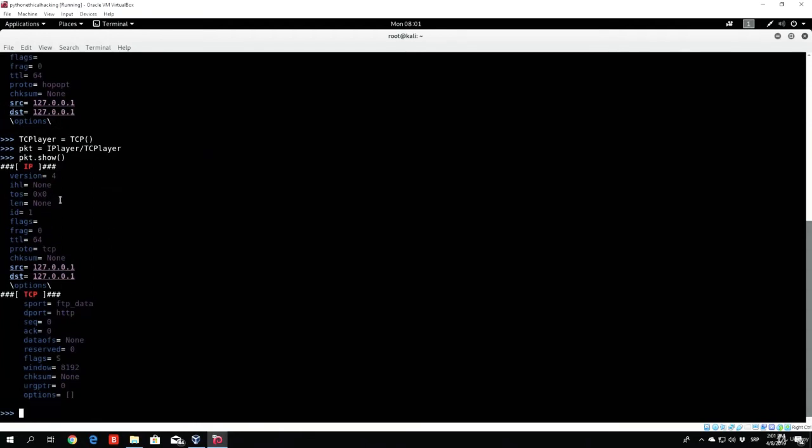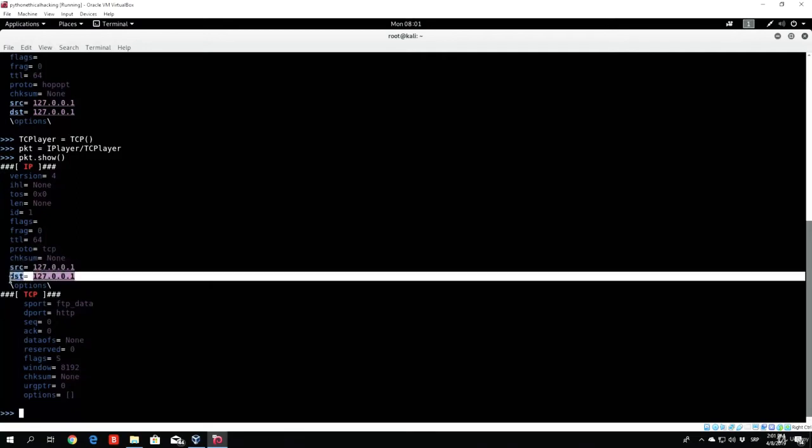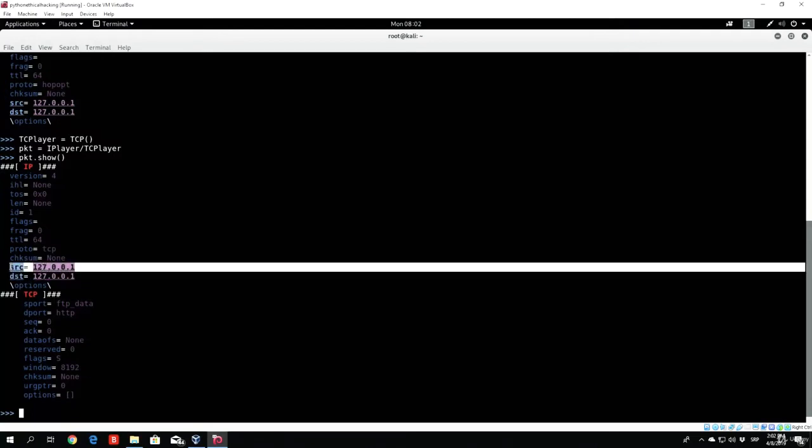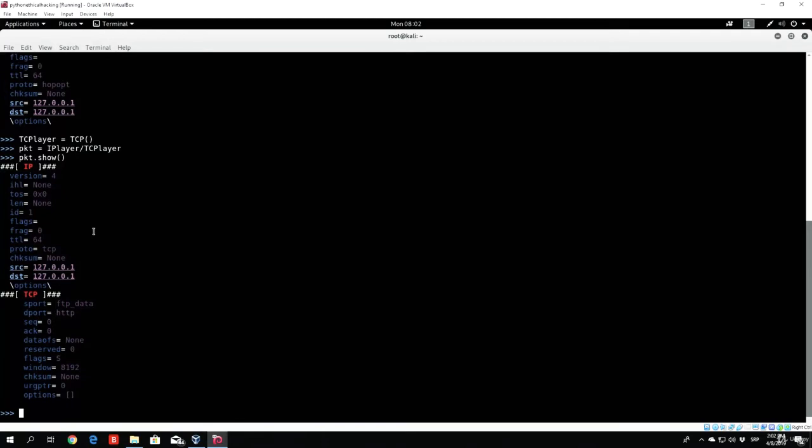In order to actually send this to someone, you can see a few fields that we need to change. That would be the source field and the destination field. The good thing is that the source field, which will be our IP address of course, and the destination field, which will be the target's IP address, don't even have to be true. The destination IP address has to be true in order for this packet to go to the right destination, but the source field we can select to be anything we want, and the target, while inspecting it with Wireshark, will see a fake IP address. So let's see how we can do that.